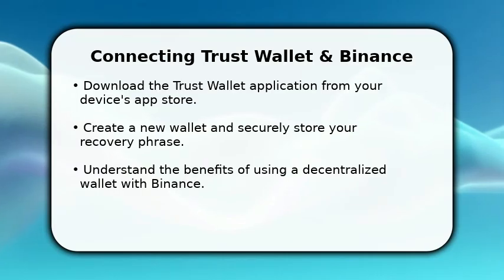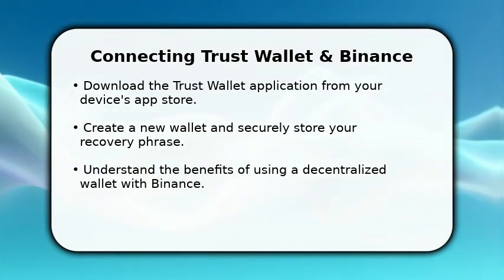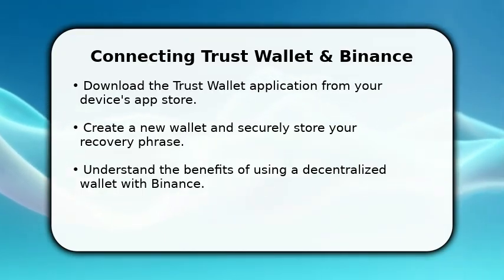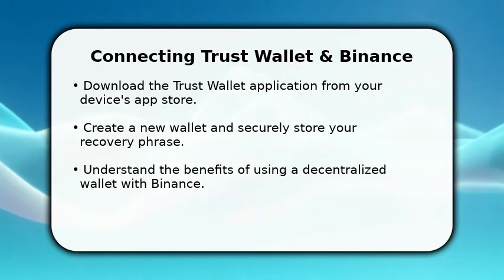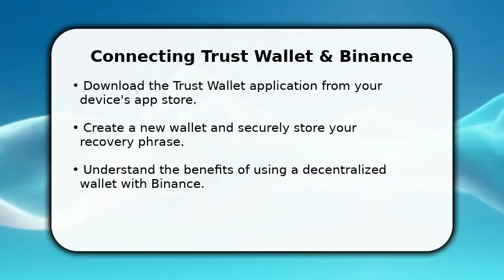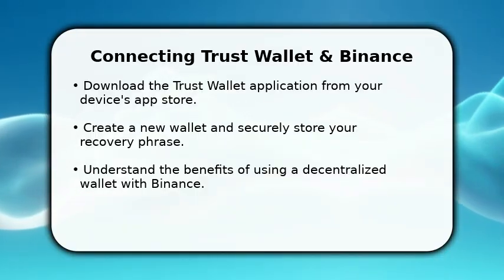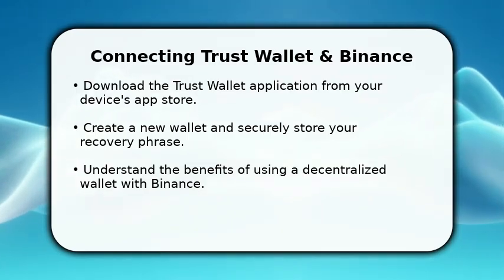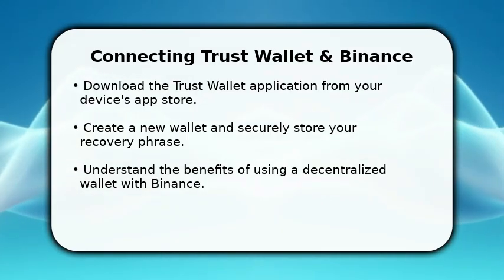In this video, I will explain how to make Trust Wallet in Binance. First, download the Trust Wallet app from your App Store. Next, create your new wallet and carefully write down your 12-word recovery phrase. This phrase is crucial for accessing your funds, so keep it safe. We will then explore how to link this secure, decentralized wallet with your Binance account for seamless crypto management.